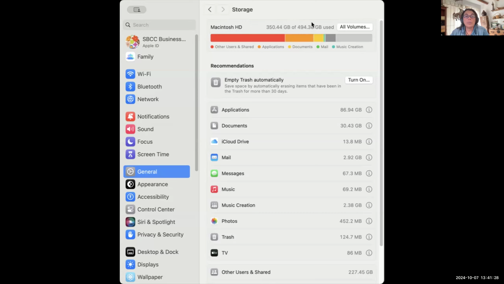You can't change this. When you purchased it, it came with a size, and that's what you have. If you have more than 500 gigabytes, you would have a 1 TB, 1 terabyte. Because once you get to 1,000 gigabytes, it turns into 1 terabyte. It's like 12 inches make 1 foot, right? So 1,000 gigabytes is 1 terabyte. You might have 1 terabyte. You might have 2 terabytes. So that's the size of your computer's hard drive, HD.